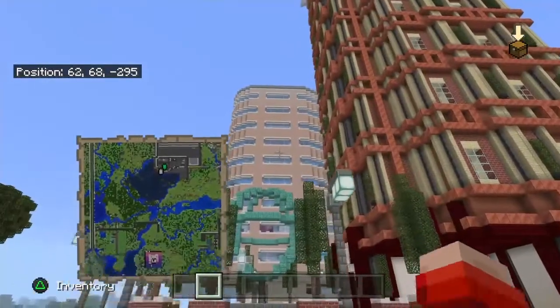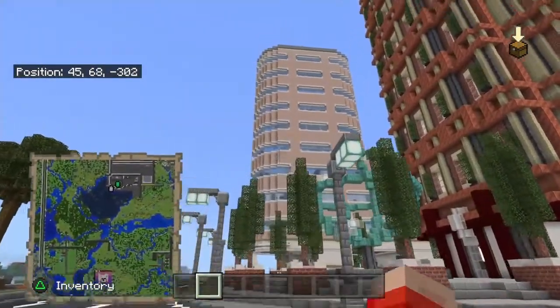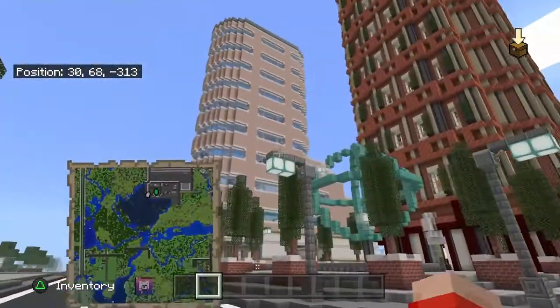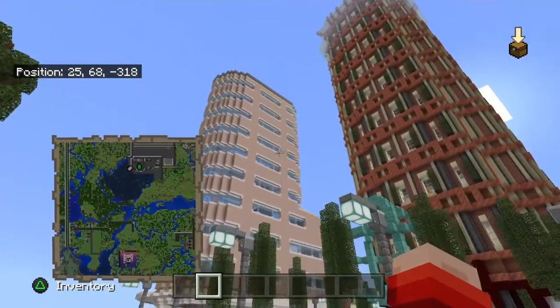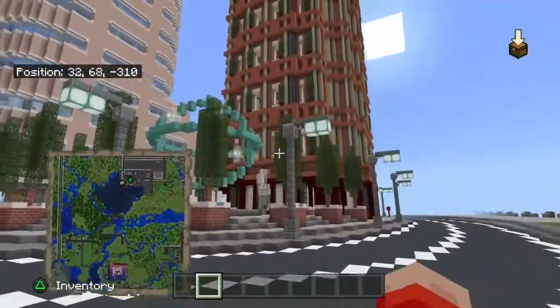So. Again, not much has changed over here. We have these lovely skyscrapers. I am working on more apartments over there. It's just that each apartment is a challenge in of itself because it's so big. These are big, exclusive, VIP kind of suites that, you know, billionaires pay for. You know, beachfront property and all that jazz.